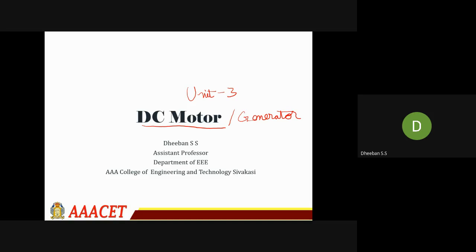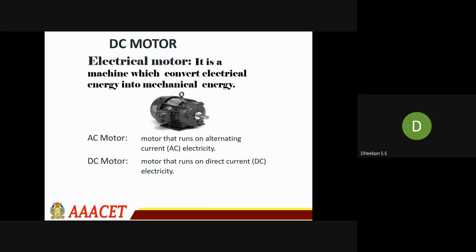In this lecture, the agenda is that you will be seeing about the construction of both DC motor and generator. The construction for these two machines remains the same. So if you're studying for the motor itself, you can also write for your generator. First you have to know what a motor is. A motor is an electrical device that converts your electrical energy to your mechanical energy. So this is what your motor is up to.